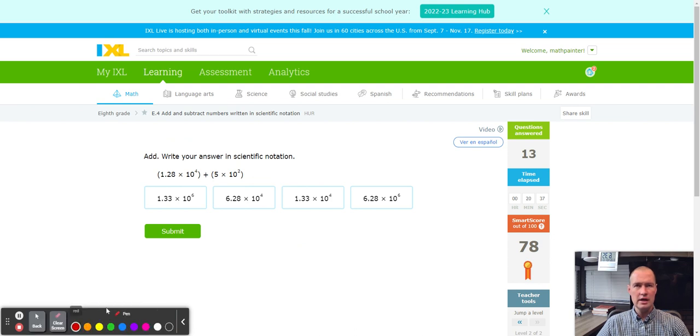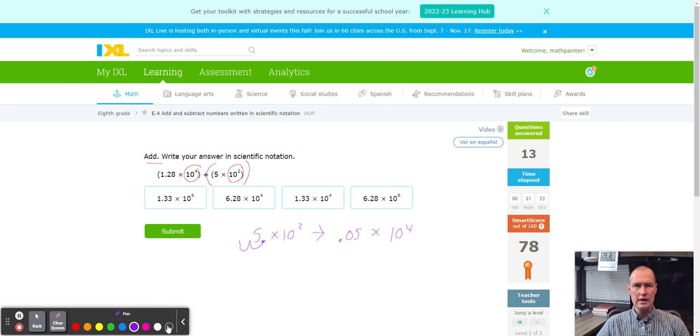All right, next up we got 1.28 plus 5. So we're adding. We have exponents that don't match. We have 10 to the 4th and 10 to the 2nd. So let's modify the second one because it is the lower of the exponents. I got 5 times 10 to the 2nd power, but I'm really trying to get it to go to 10 to the 4th power. This is a decimal that is already on the right side. There's no decimal shown; it's always on the right side. It needs to move over 1 and 2 times. So then I'm going to get 0.05 times 10 to the 4th.